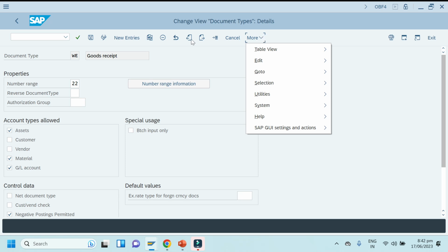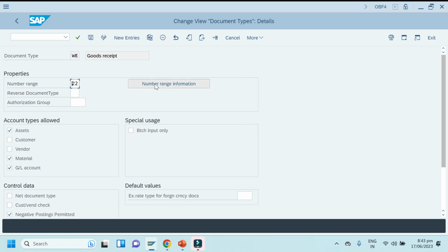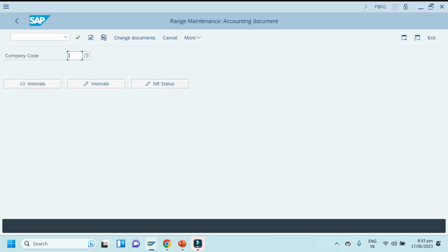If you have more options, go to more, go to table view, click on transport. But this is for document type, and I want to show you for number ranges, because number ranges are not transportable. That's what I'm showing here.